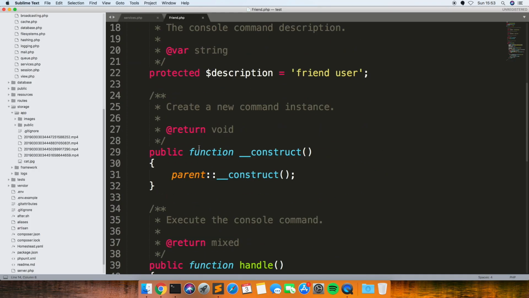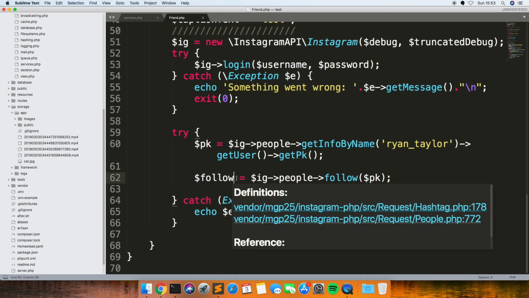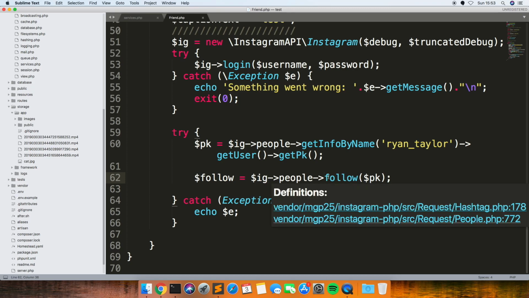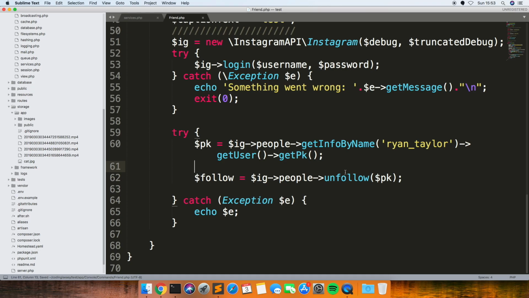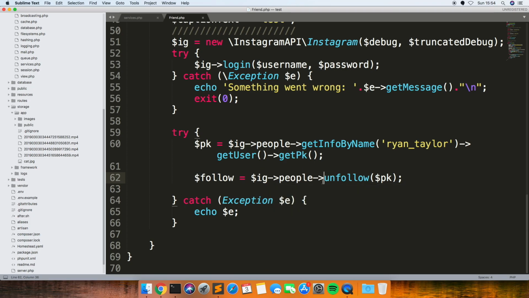So then literally to unfollow somebody. And this is how a lot of those bots that you see on Instagram work. They just follow random people, and then they'll have some kind of queued job that runs in a few days, and then they'll have a list of all these PKs, and then they can literally just do unfollow on them. Because a lot of the time on Instagram, when you follow somebody, they mutually follow you back, just out of being nice, I suppose. They might even check to see if they follow you back, and then as soon as they do, they'll run another code that will unfollow. So let's just see if this works.